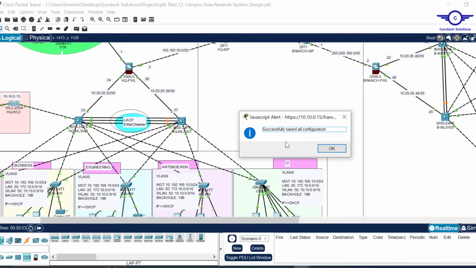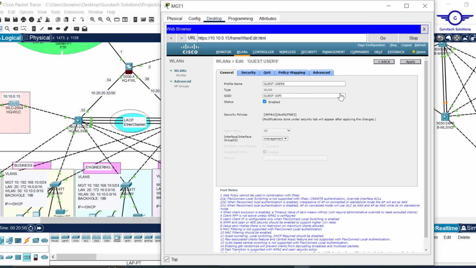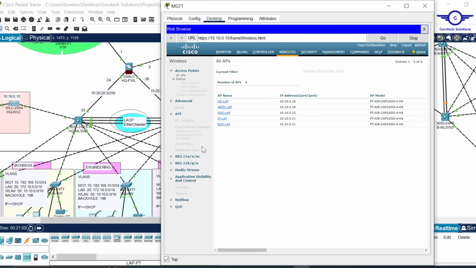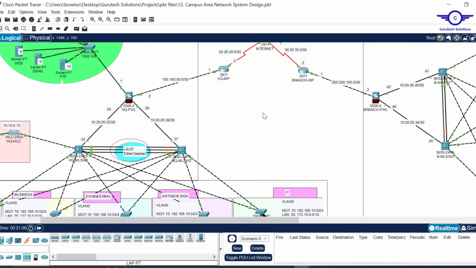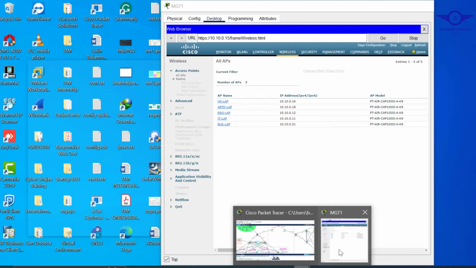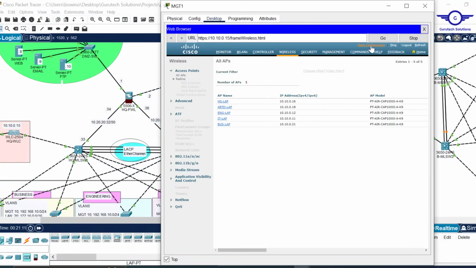You can see the configuration has been saved successfully. We just have to save and give it time to load. Everything has been saved successfully. We have the VLAN here, and we can see the wireless access points in our networks. At the main campus, we have health and sciences, art and design, engineering, IT, and business. One thing I would like us to do, guys, is Control S again so that we don't lose anything, and ensure that you've saved on this side also. Click on this save.